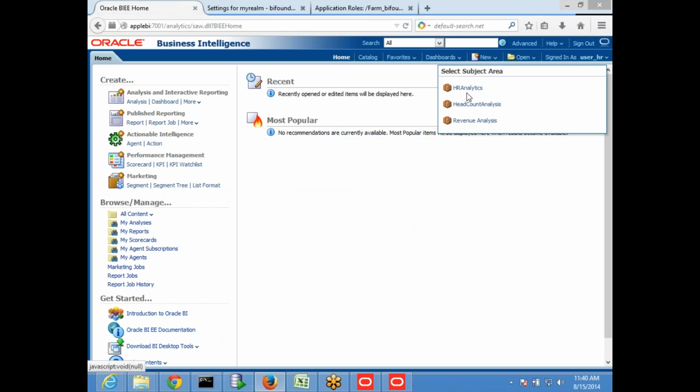Okay, so I think we have given access on three actually. We didn't check what it is given. So he is in a position to access HR and then revenue and then headcount. We have not removed this option there. So this way, object level security means for every individual user you can give restrictions on what he can see and what he cannot see. When we restrict it, he will not be in a position to see any data.